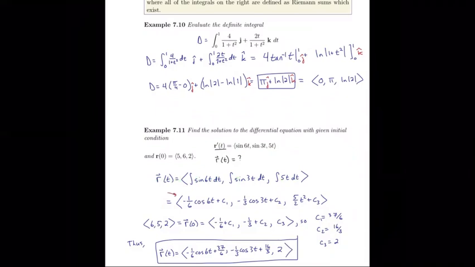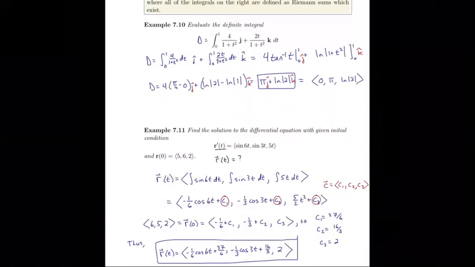Remember that the antiderivative of sine is negative cosine, so be careful with that. The u substitution, if we used it, we'll put in a negative 1/6, or we could have just mentally worked our way through that. Either way is fine. The most important part of this line is this is the indefinite integral so far, so we have constants of integration for each one of these. You might see this written sometimes as the vector c, and we'll write that as its components c1, c2, and c3. Then we could have added up the vector of antiderivatives without constants plus the vector c. We wrote it all split into component form with the c's in each component, and that's just fine.